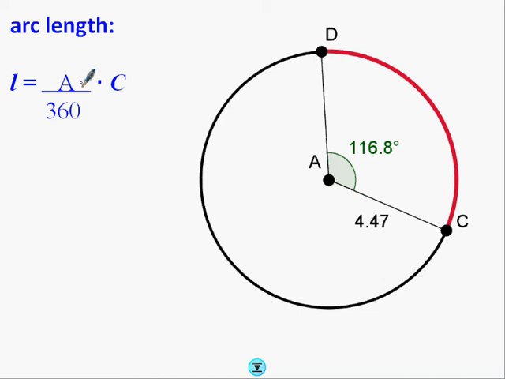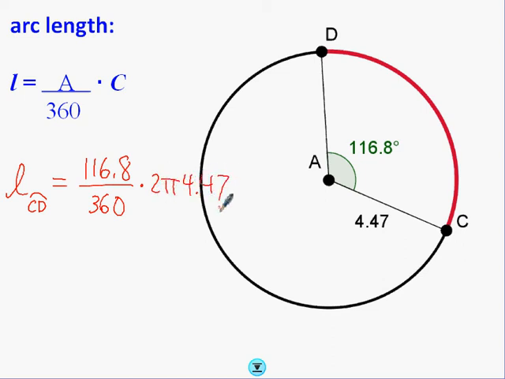In our example here, the length of, I'll use red, the length of arc DC, which I'm just going to mark down here for my own purposes. The measure of that arc is going to be the measure of the angle over 360, or the measure of the arc over 360 times the circumference. They didn't tell us the circumference, but they did tell us the radius. So the circumference is 2 pi r. You remember that from earlier in this lesson. And you'll just plug that into your calculator.